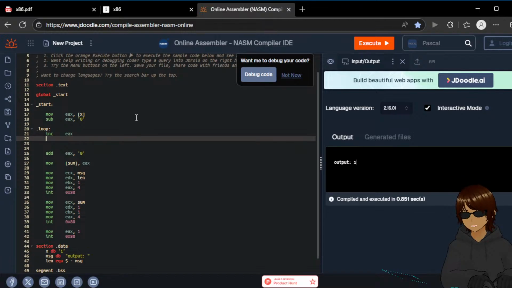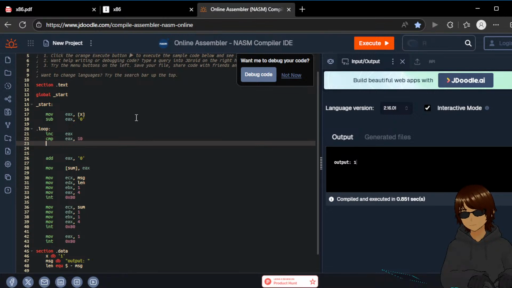No, jump if equal. Jump. So compare EAX with the number 10 and jump if not equal to loop.